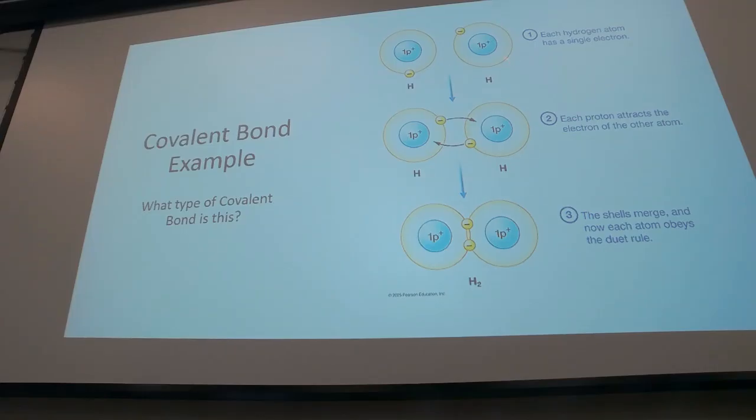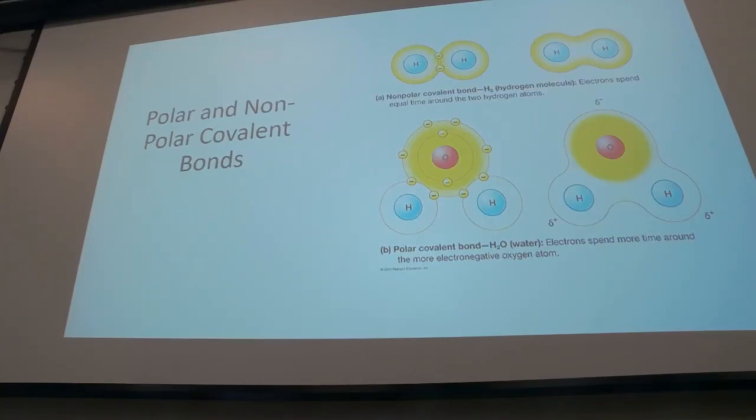So here we have 2 hydrogen atoms. They share this single pair of electrons. They form H2. And they share it equally. So will this be polar or non-polar? Non-polar. And then looking here, again we have the non-polar. So this is how you make a little cartoon of this covalent bond between hydrogen atoms.